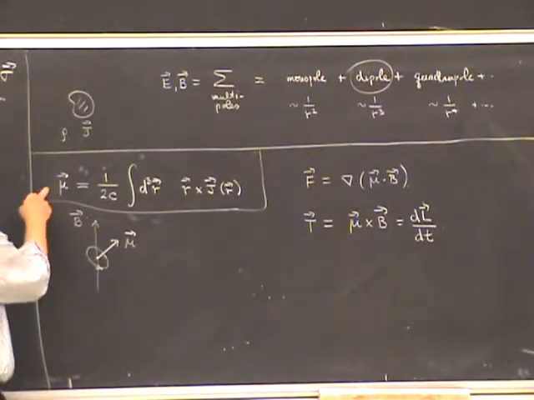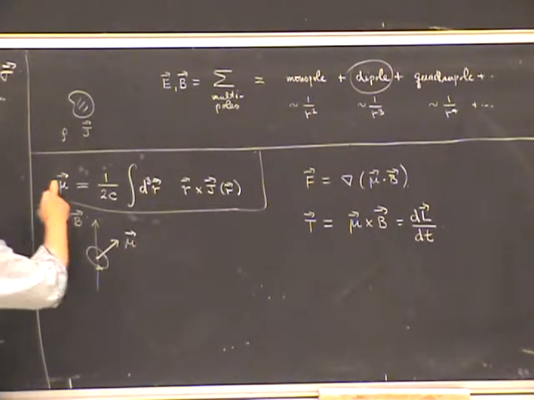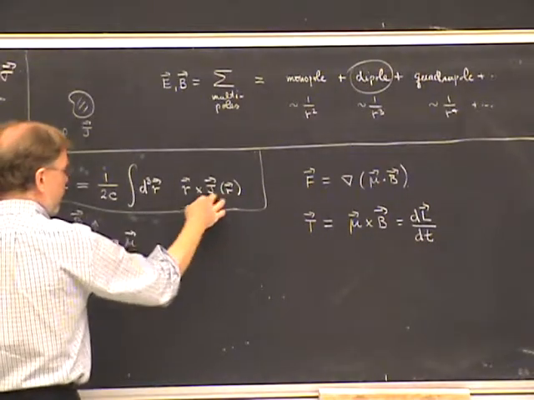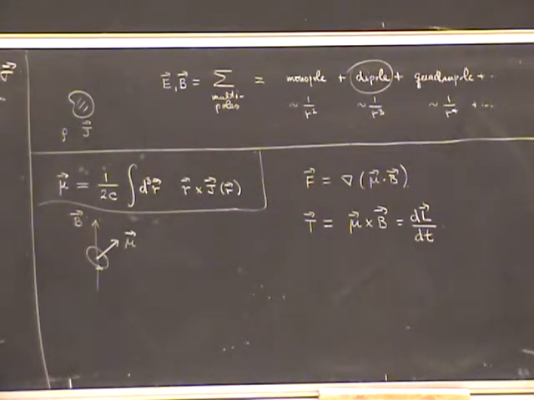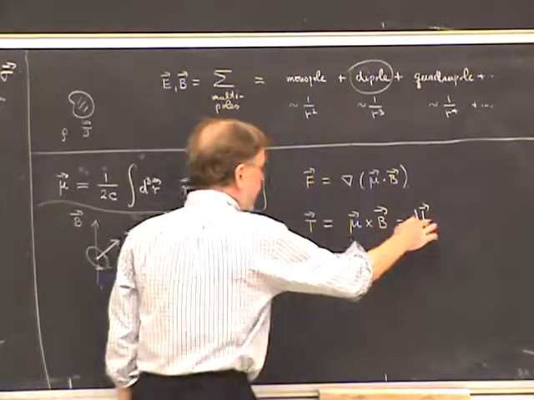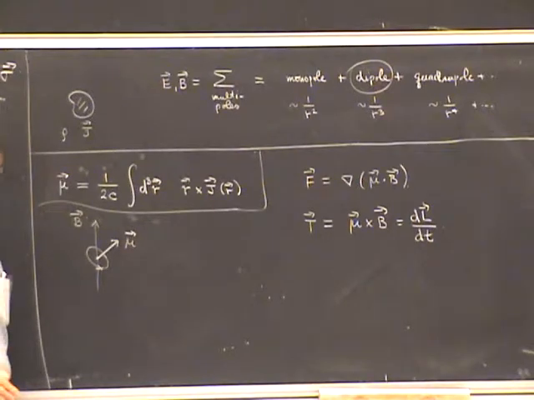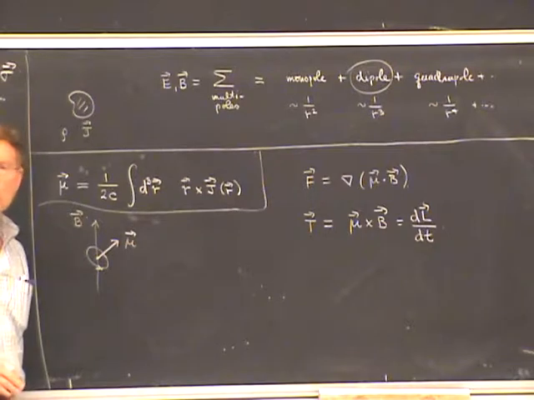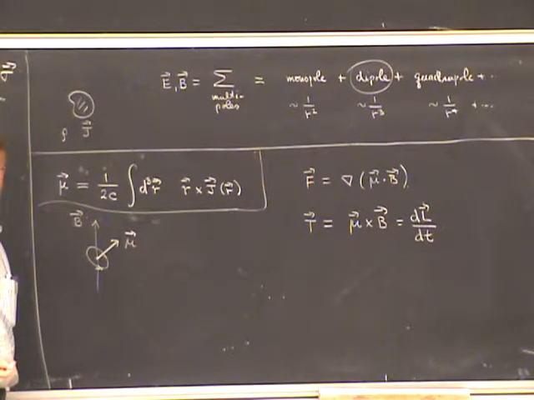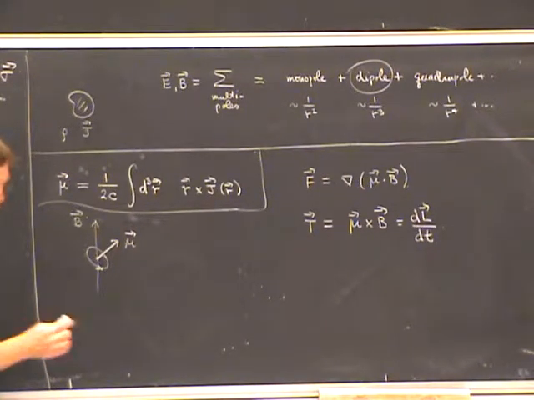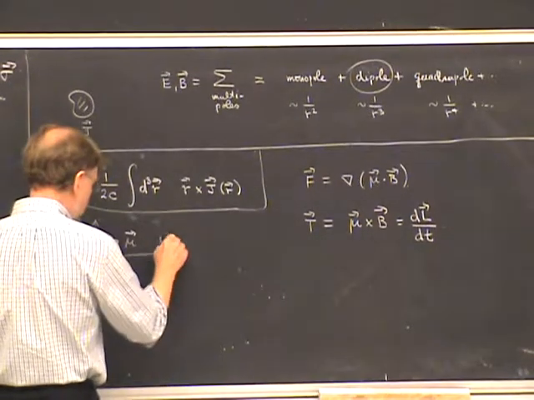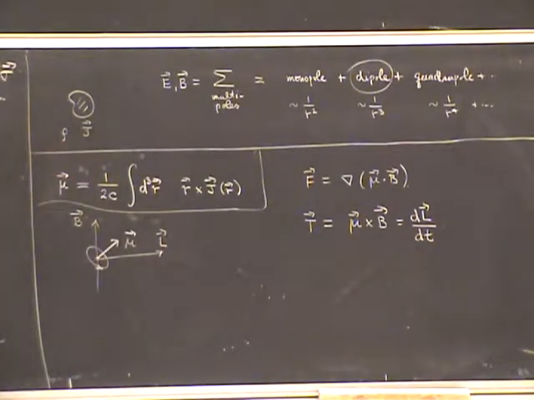You see, the magnetic moment, it's clear from the formula, depends upon the distribution of charges and how they're moving. Whereas the angular momentum, of course, depends on the distribution of mass and how it's moving. Those don't have to be the same. You could have neutral particles moving around in a circle and creating angular momentum, but they wouldn't create any magnetic moment at all. So L and mu are different vectors in the classical problem, and in general, the L vector is going to go sticking off in some other direction.